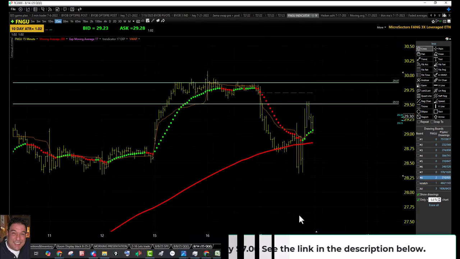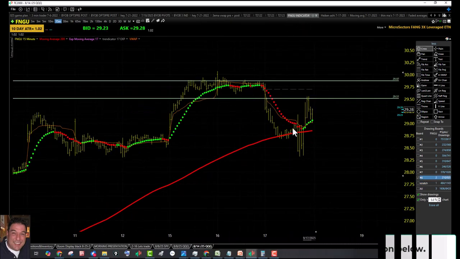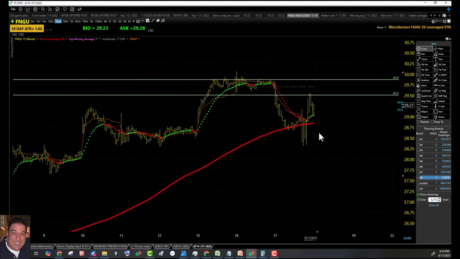Okay. FNGU. FNGU was a disappointment today, melted off. Find ourselves back on top of the rising 200 SMA. So 15 minutes in a downtrend. Obviously, here's a low, they made lower lows. There's a low. Again, they made lower lows. So, no higher highs. Let's see, did they make a higher high? Got a 1 candle, not going to count that. So still in a downtrend, but trying to bounce up off of this rising 200 SMA right there.